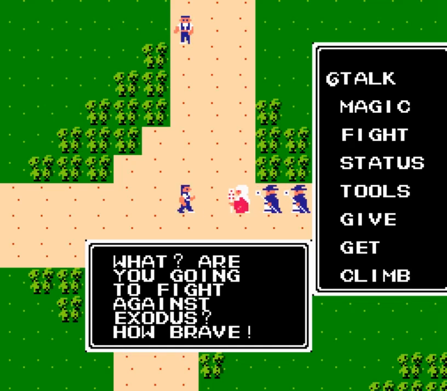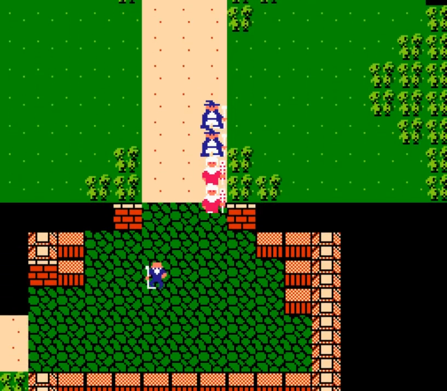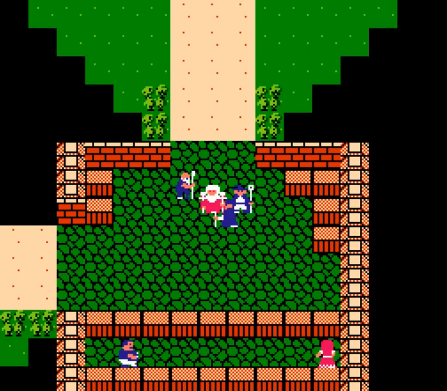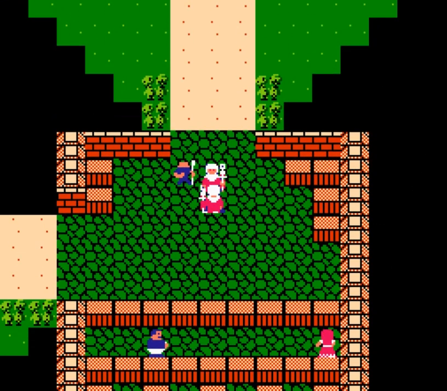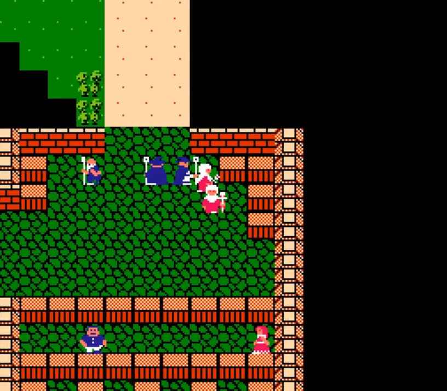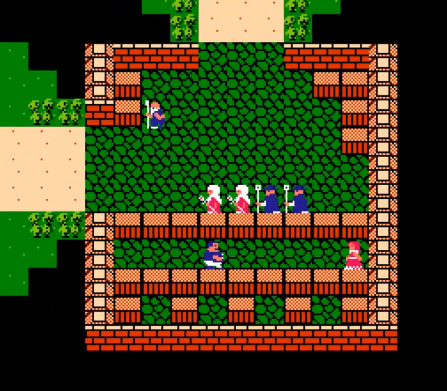What? You're going to fight against Exodus? How brave. I'm pretty awesome. We are an awesome group. What's your problem? A strange wind blows in the dungeon. That's my ass. Oh, sorry. He said something else. It plunges everything into darkness. That's also my ass.